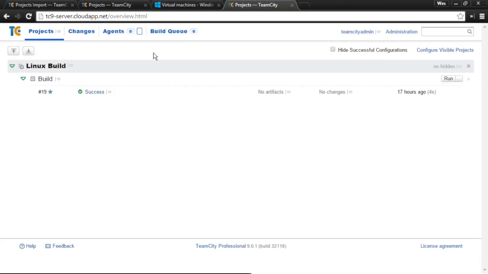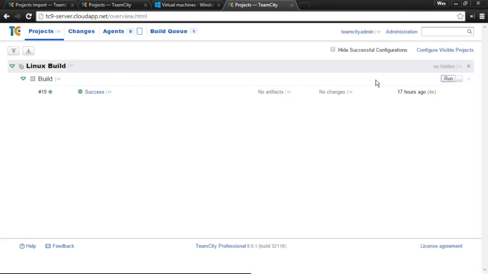Now inside of that TeamCity server, you can see and confirm in the interface here, there are no agents right now, theoretically, but there's also nothing in the build queue, so that's not a problem. Now I've got this Linux build that we copied, and it's nothing complicated. It's just dumping out a message. We'll look at that in a minute here.